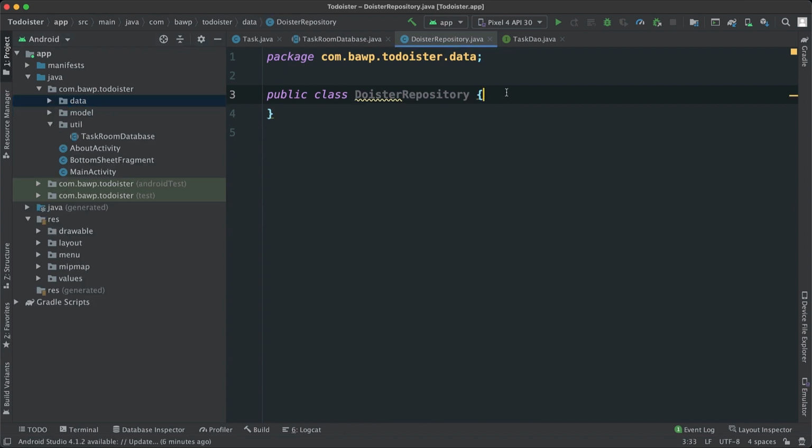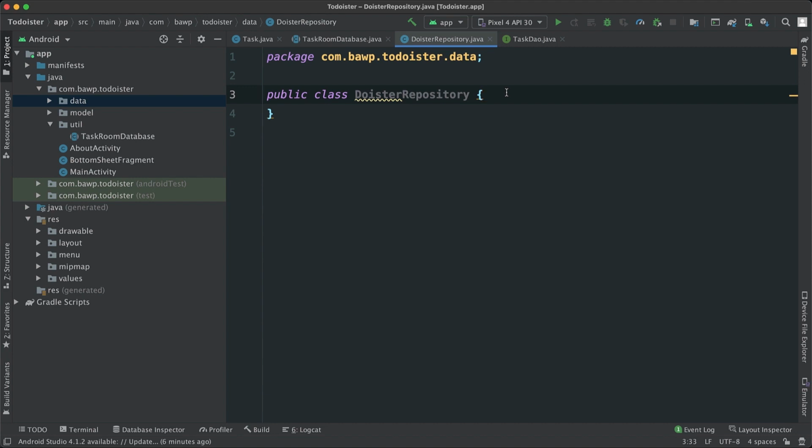So the repository is actually not a necessary class to have. However, it's very helpful because you now have one central place where all the data, independent of where the data is coming from, could be coming from a table, database table, or room database table, that is, or could be coming from a network somewhere obscure.